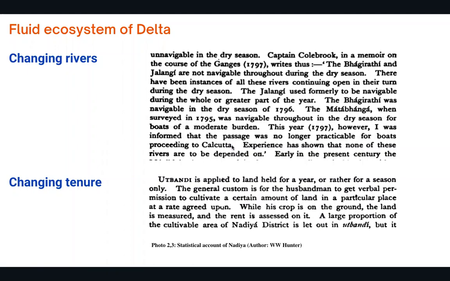And these are the rivers around Anjana. But since Anjana is dependent on Jolongi, the water flow from Jolongi actually impacts the water flow of Anjana. So Anjana has always been a part of this fluid ecosystem. And that also impacted the existing land tenure since the Mughal times, or since the 1500s, in this area. And the prevalent land tenure system, along with various others, is called the Utbandi, which means that you have to acquire and then stay in one tract of land for at least 12 years.